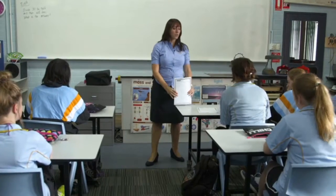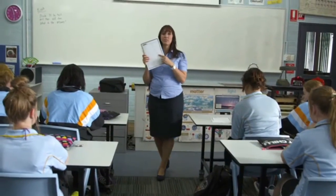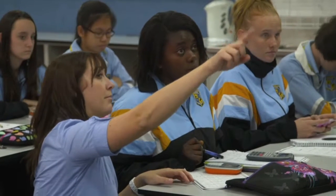In the engineering course at year 11-12, students take core engineering studies where they learn about materials — which has a chemistry base — and also how materials can be shaped and molded, their volumes and capacities, so they need to be able to calculate the volume a certain material will hold in order to transport or maintain a substance. They learn the basics in year seven and eight, and in year nine today we were learning about volume, capacity, and surface area, which all translates into the core engineering work in year 11 and 12.